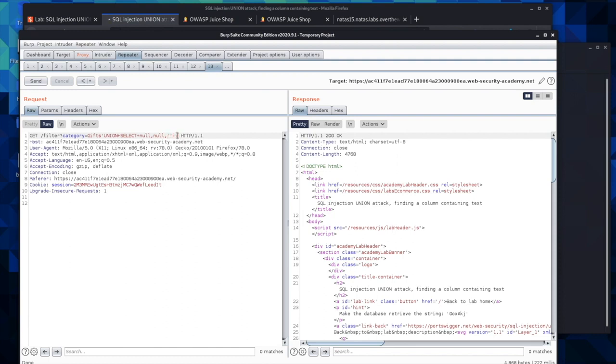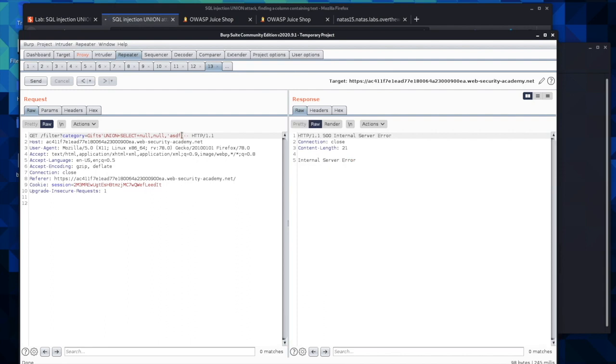Okay, so it would be the center column is the one we would go after to try and pull down information, which is not actually available in this lab, but it is going to be available in the coming labs. So in the next lab, I want you to try and go through this, find the category of where you're going to find your error, and then try and pull down union, select the number of columns, which column contains text, and then we'll work through how to actually pull down the information from that column.